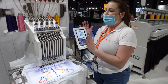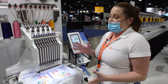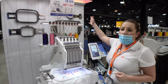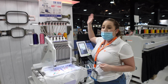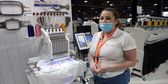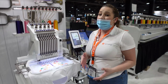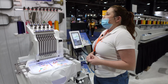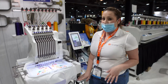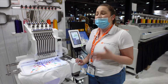This is the brain of the machine. Cool thing about Ricoma is that all of our machines come with an all-inclusive package. So with the machine, you're getting all of the hoops in multiple sizes and multiple of each size. You're also getting the digitizing software Chroma, that is our proprietary software that we've created for our machines. That software is good on Mac and PC. You're gonna get everything when you buy a Ricoma machine, which also includes the stand. You also get free training and free lifetime support for the lifetime of your machine.